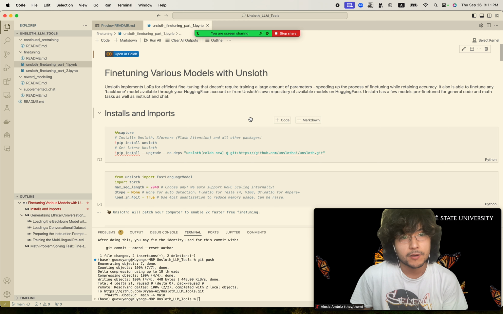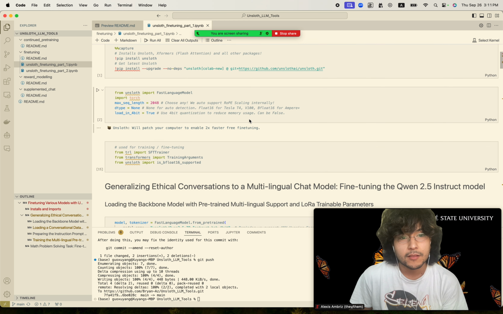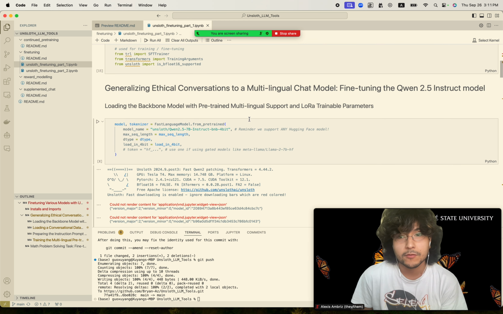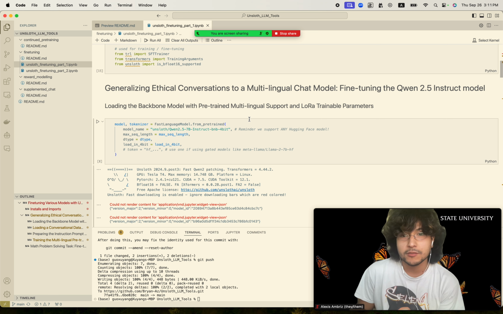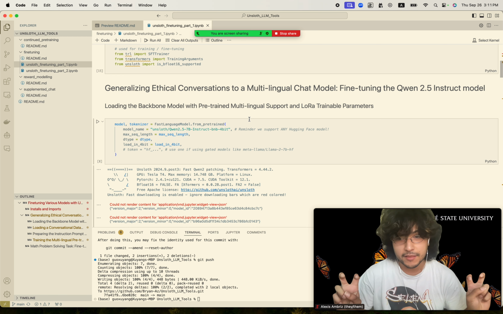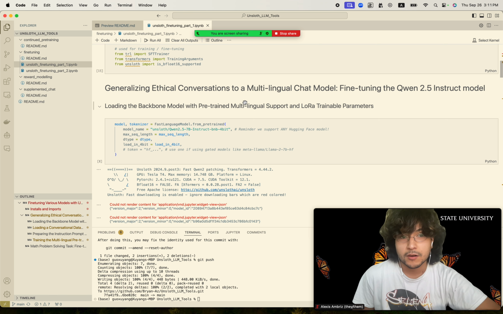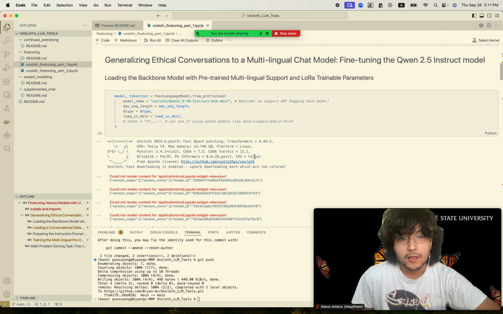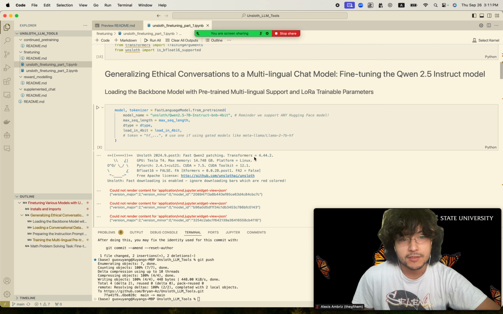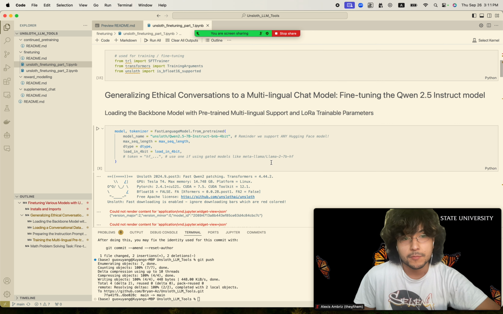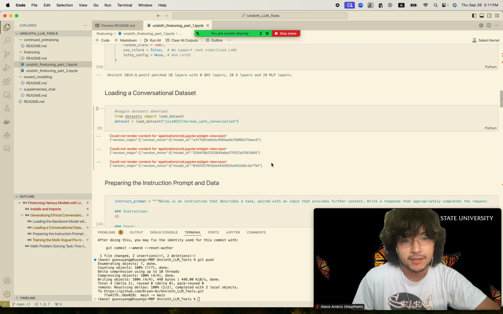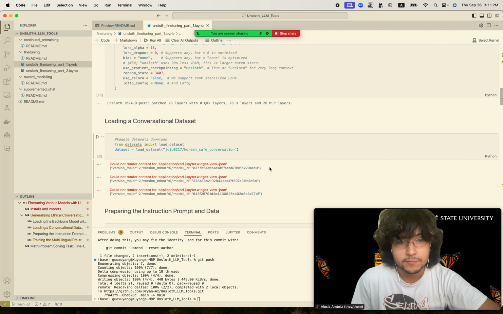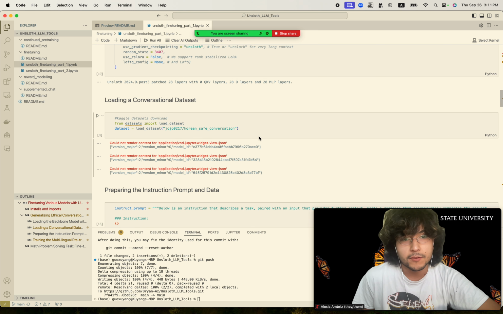So in part 1, I looked at the Qwen multilingual chat model, and then I fine-tuned it to have, I guess, ethical conversations where it will give certain responses to queries that could be considered harmful.